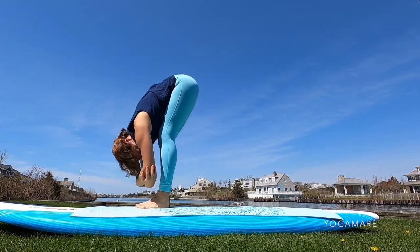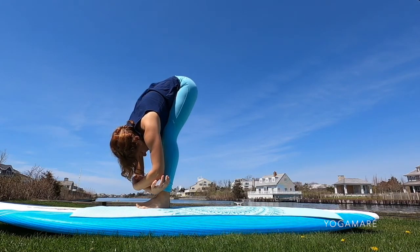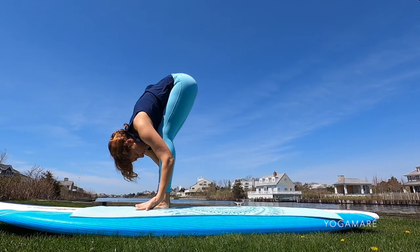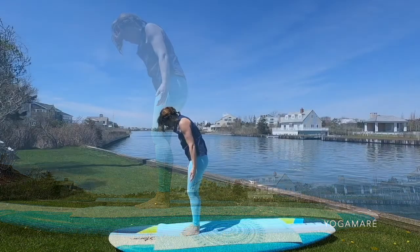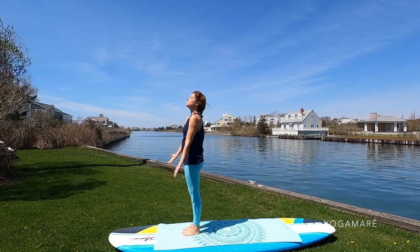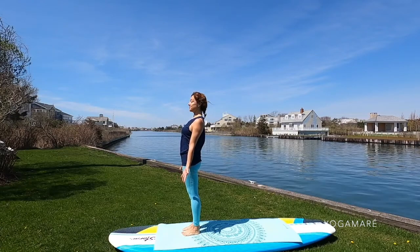and shake yes, shake no with your head, sway right to left. Let gravity bring you down, relax your shoulders, your neck. Release both hands by your side and with a round spine coming up one vertebra at a time. Big shoulder roll, landing with your palms facing forward. Big breath in and slow breath out.